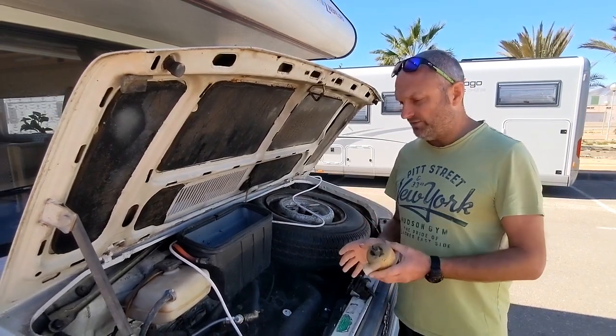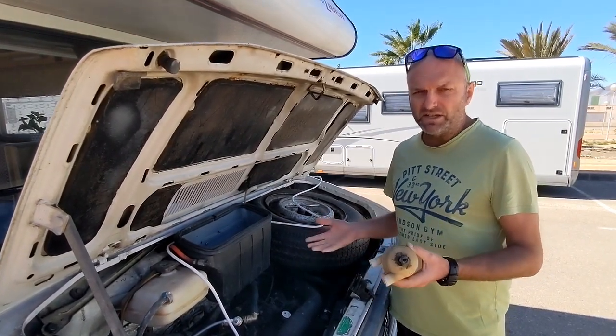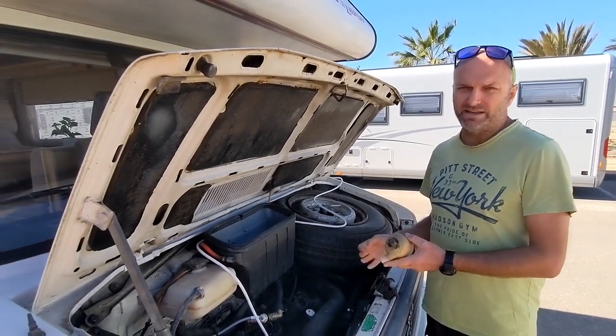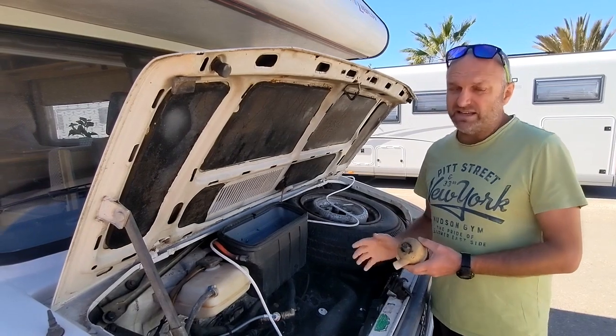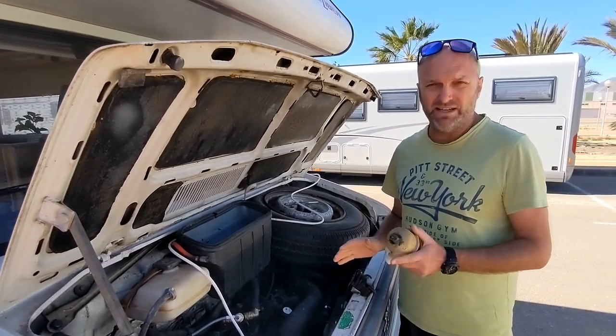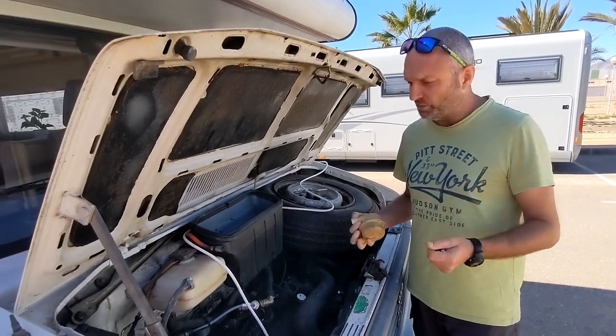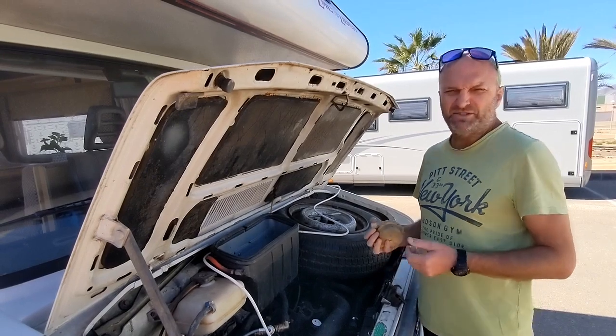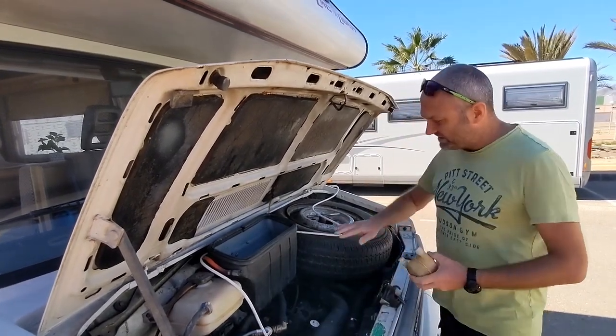Everything needs replacing and repairing at some point in its life, so this is the simplest, oldest tech and the best tech you can use. The only thing is it is loud and it is slow. I will not lie, it's called Tortoise because he is slow, but it gets there. We've gone up and down the hills from Spain to Portugal and back.